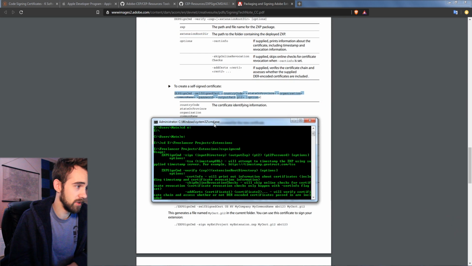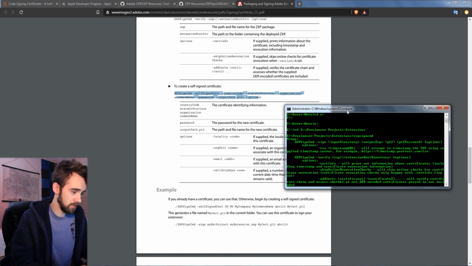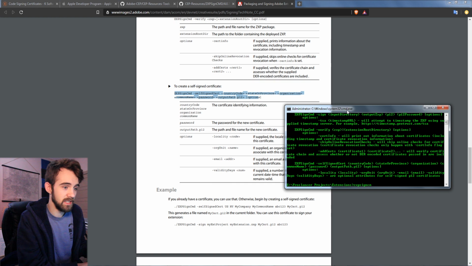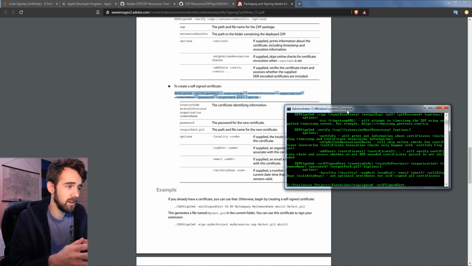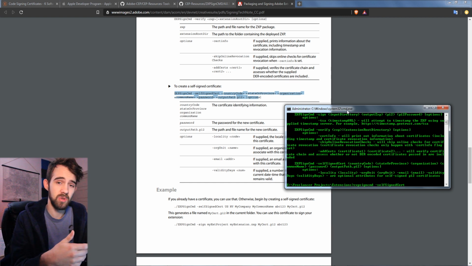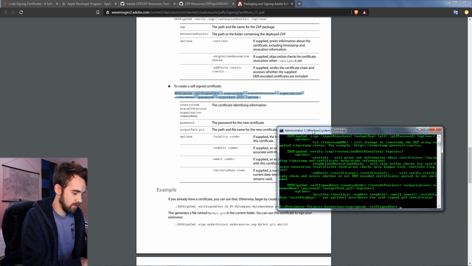So now we can just go through here and look at the parameters it's given us and figure out what we need to put in. So first we need to type in ZXP Sign CMD, again to refer to the actual little applet we're using. And then we're going to create a self-signed certificate. This means we're going to basically define everything ourselves, and it's not going to have the same sort of power as a paid license, which again will prevent things like pop-ups from antivirus software and also establish trust inside of the system.